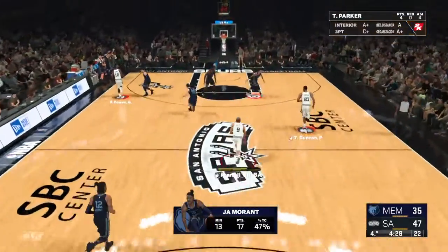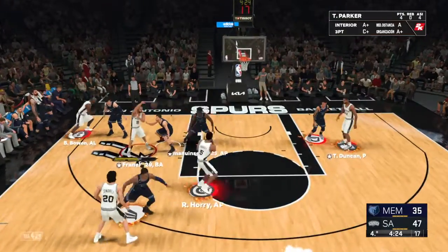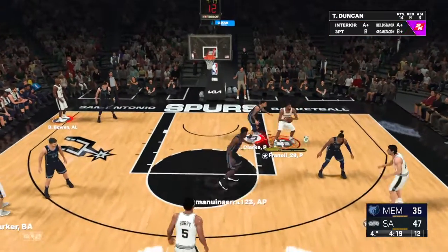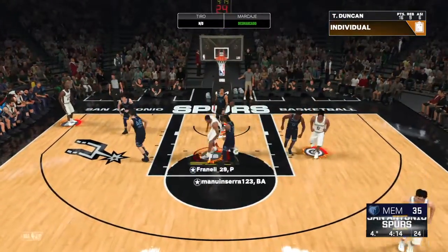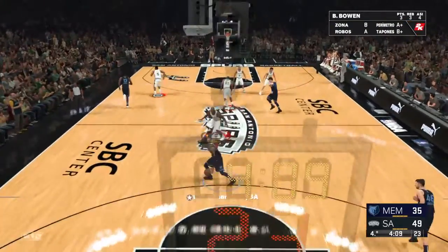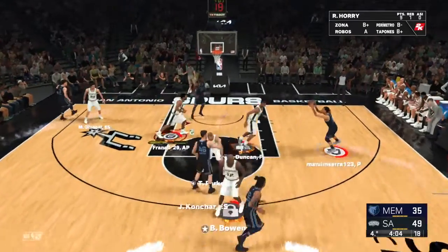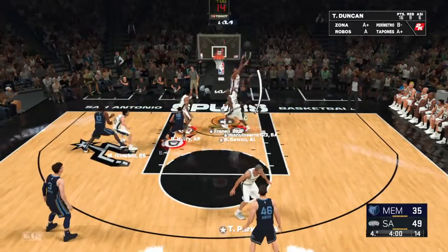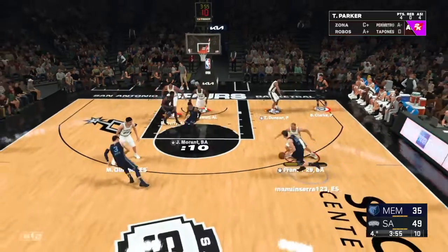Off the dribble, Morant is so dynamic, even his teammates look a little stunned. Here is Ori. Back to Duncan. Nice move. He takes it up and lays it in. And the Spurs lead by 14. Another good play. This is how they built the lead, calling on the right guys at the right time. The reason why they've stayed aggressive and they have not let up this entire night. And at this point, I wouldn't expect them to.